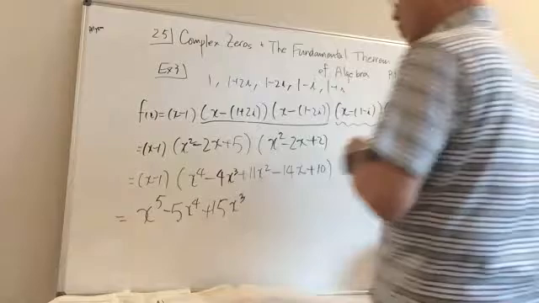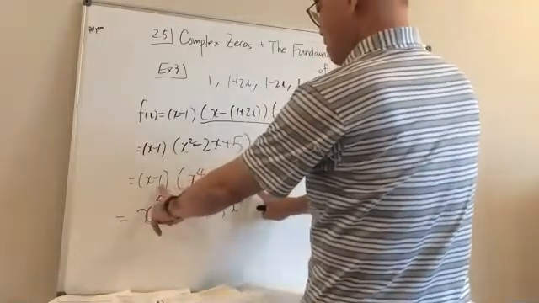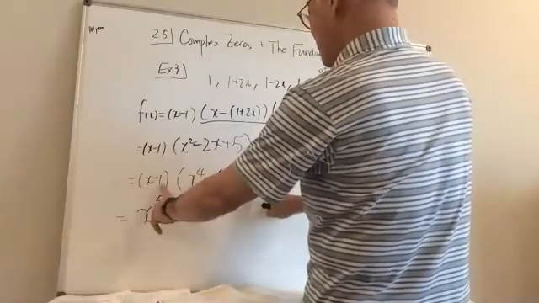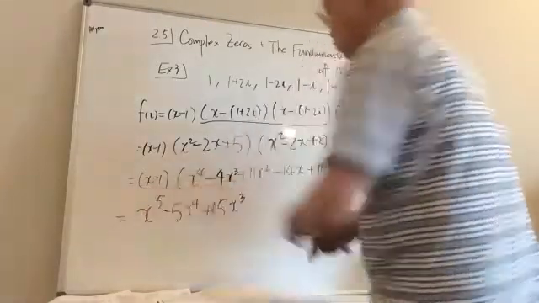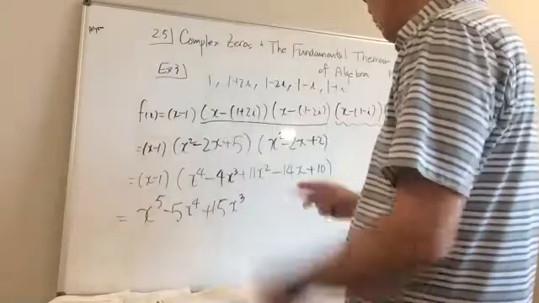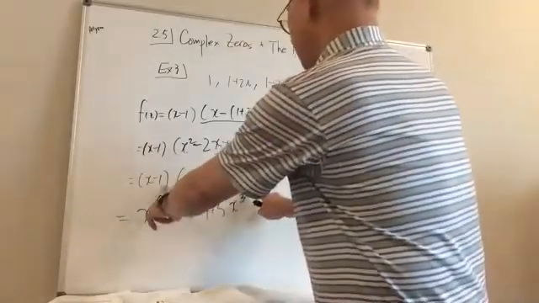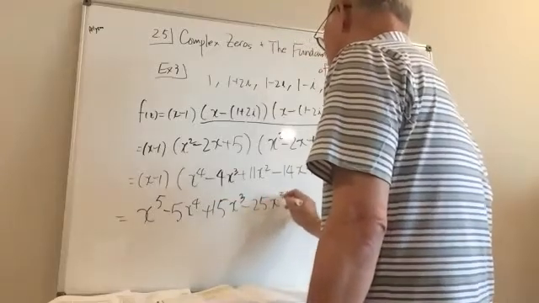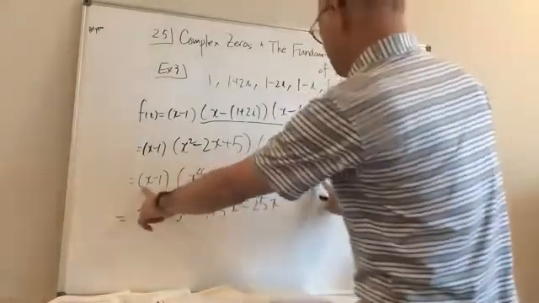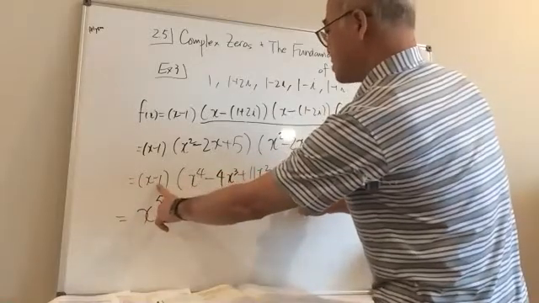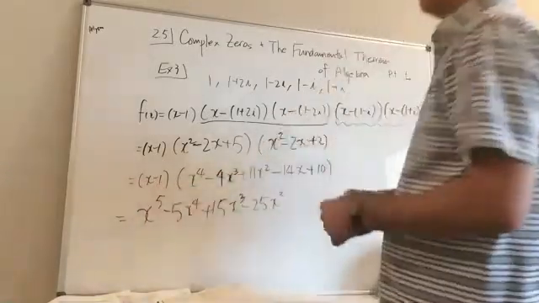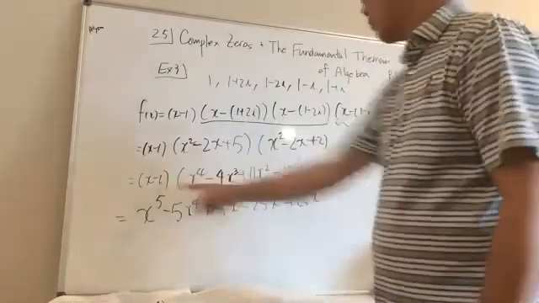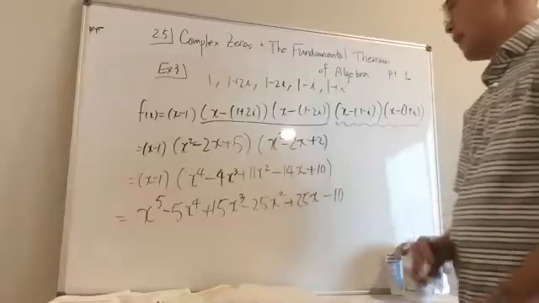Okay, then x squared I get negative 11. And I get this guy, which is going to be what? So I had negative 11, negative 14, so I do negative 25. We need x squared, right? x squared, negative 11, yeah, negative 25. x's, I get this times this is 10. This times this is plus 14. So I'm going to get what? Plus 25x. Constant is negative 1 times 10, minus 10.